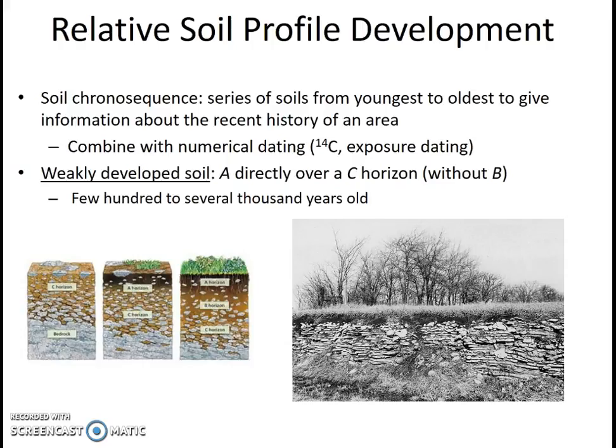My images have some profile examples. The cartoon on the bottom left is of several soil profiles. The relative age of these soil profiles, assuming they are all from the same area, goes from youngest on the left to oldest on the right. See how as the soil develops, more soil horizons are visible. And the image on the bottom right is the closest real example I could find of an A horizon directly over a C horizon.